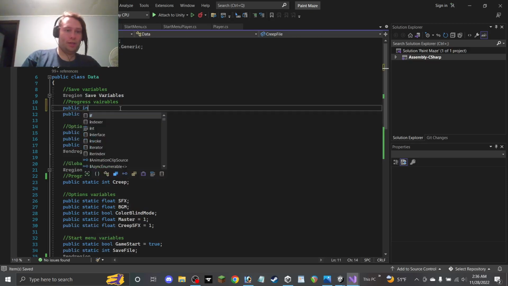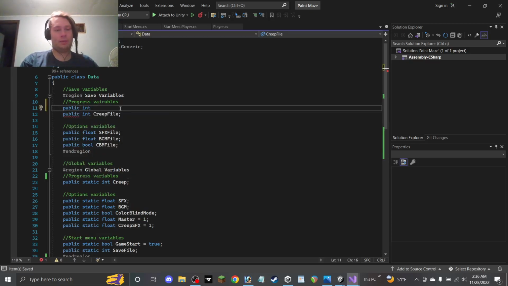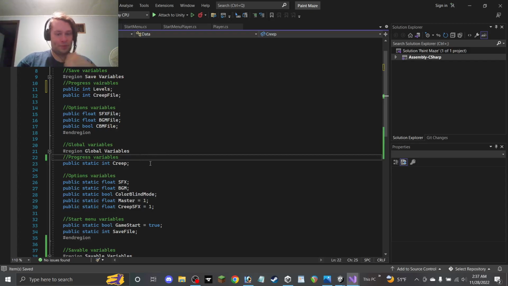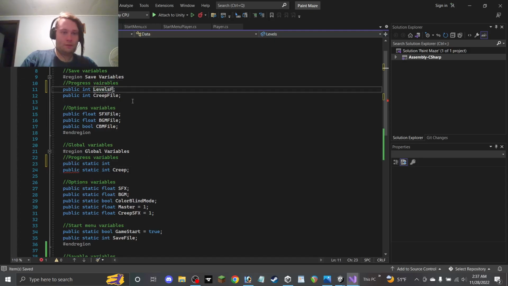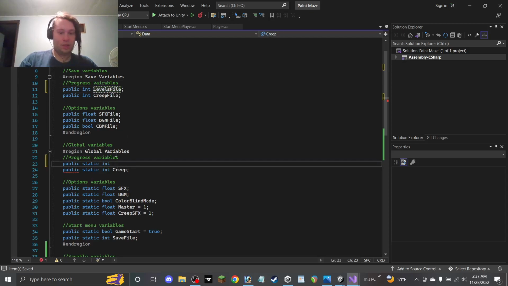So I guess what we'll do is public int and call it levels. Hopefully that works. Hopefully I can just do dot levels. Public static int, or levels file. Yeah, that way I could just call it like this. There's also other things.